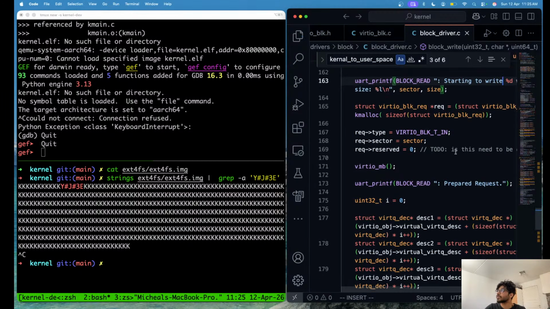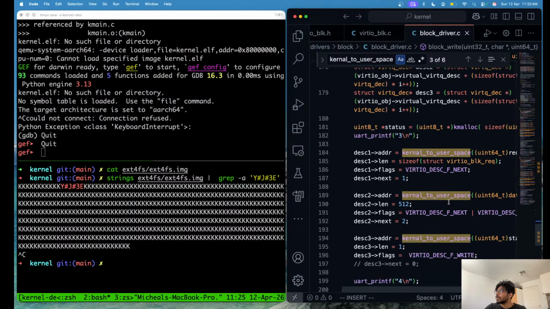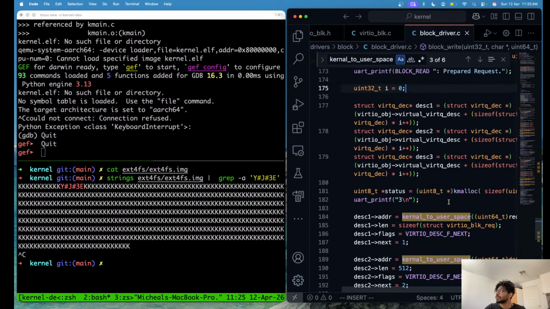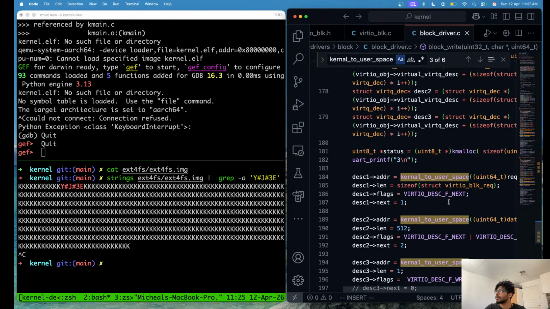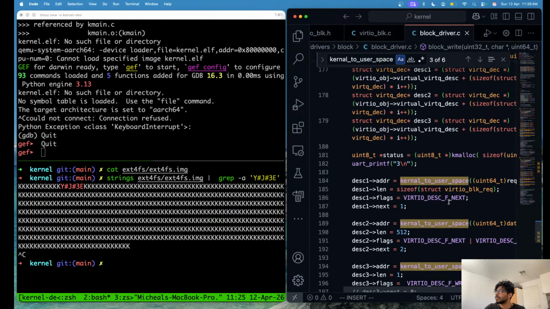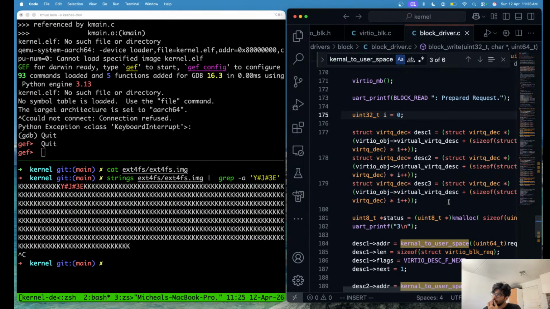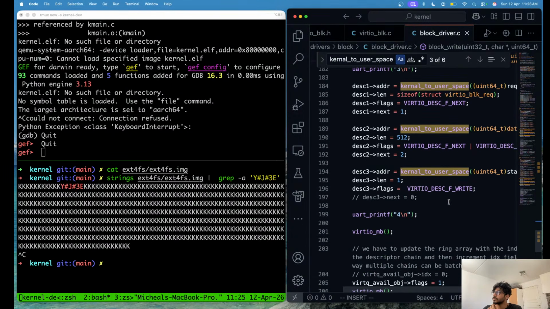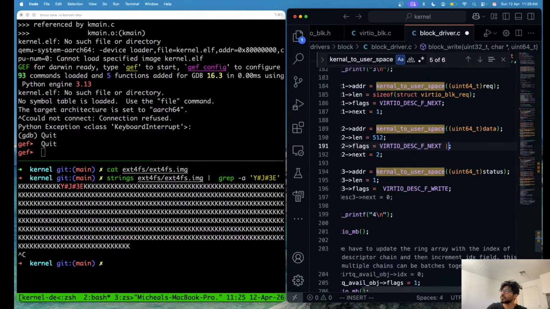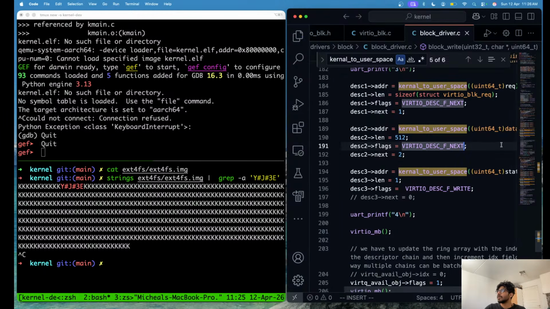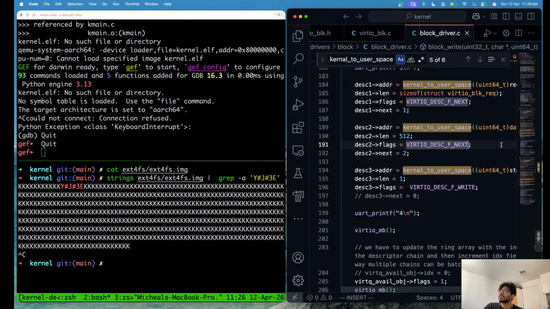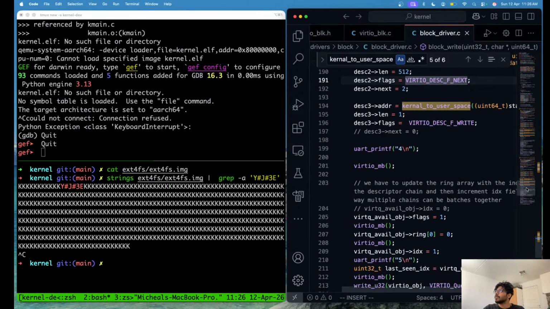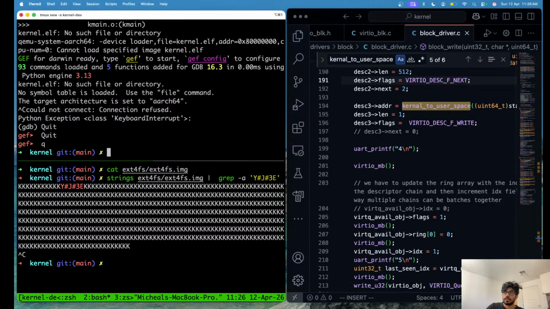Right, prepare request, you say out. And we remove this because we don't need write permissions when we are writing, because we just read from the buffer and write to it. Okay, now let's try.